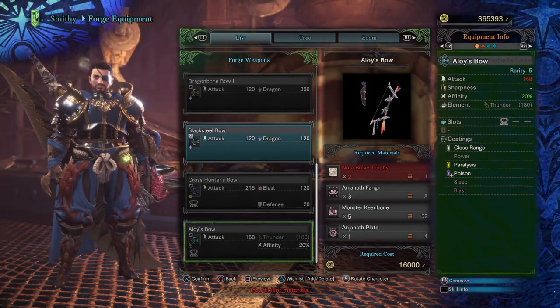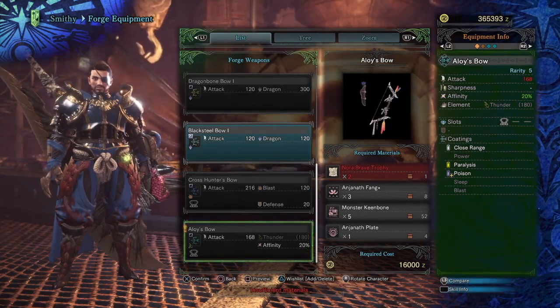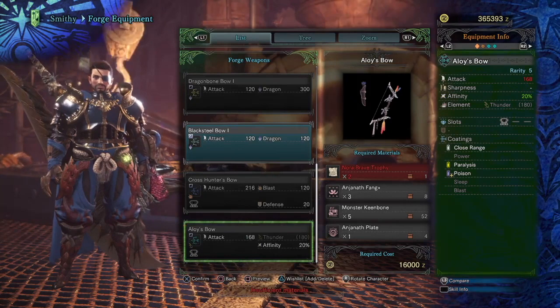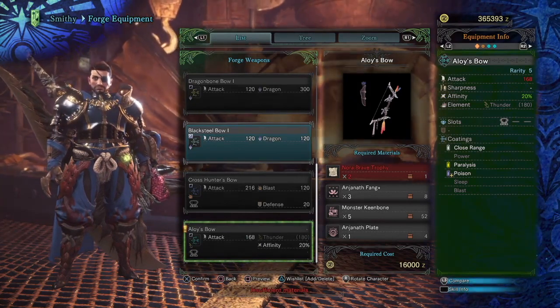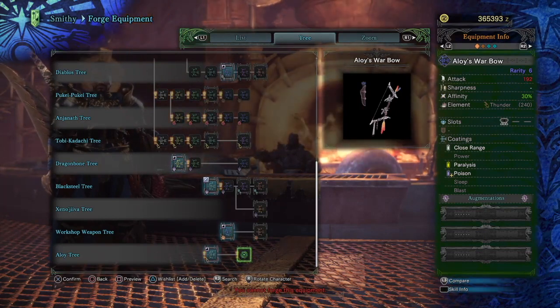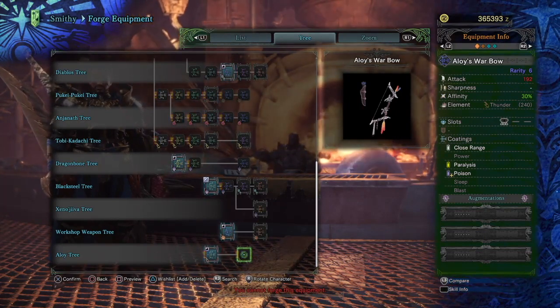Sadly, it doesn't have the power, and I personally like sleep on a bow because I like the statuses, but it does have the poison plus, which should do a really good amount of damage through the poison, especially if you spec for it. And then the upgraded version is rarity 6, which means that it can be augmented for endgame if you wanted to.